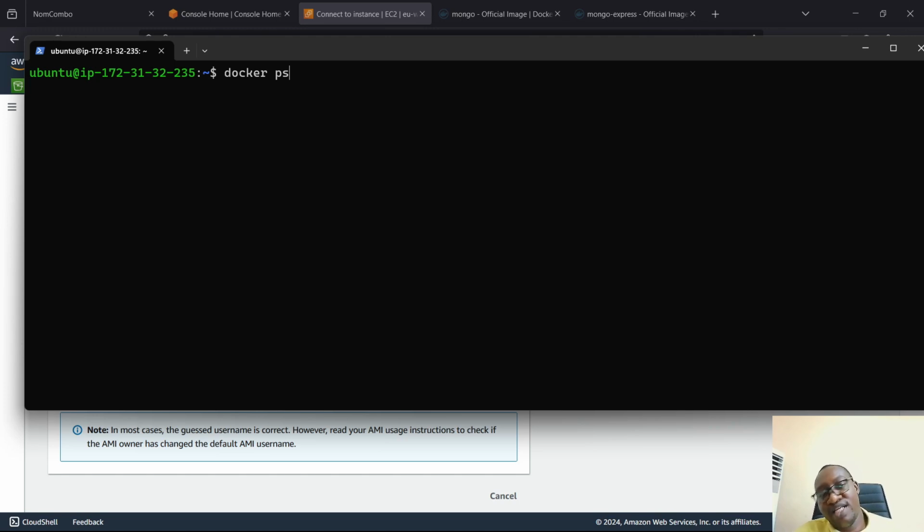Because in the last video, we bootstrapped the EC2 instance with Docker installation, and we did verify that our Ubuntu user can actually run Docker commands. But we've not started that server in a long while, so we're starting it today. So let's verify again if our Ubuntu user is able to run Docker commands.